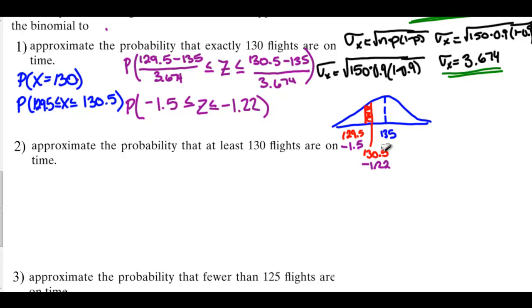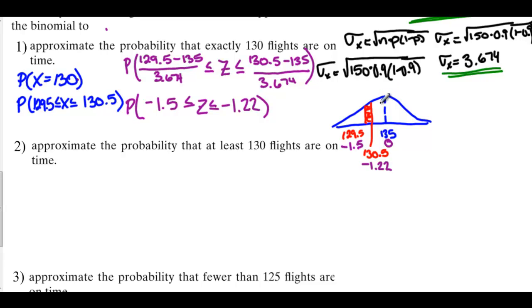Let me make that so you can read it a little better. And remember, your mean, what's the z-score at the mean? 0. Z-score at the mean is always going to be 0 because that's your smack in the middle. And to the left of it will be negative, and to the right of it will be positive. Okay, so we're getting there.